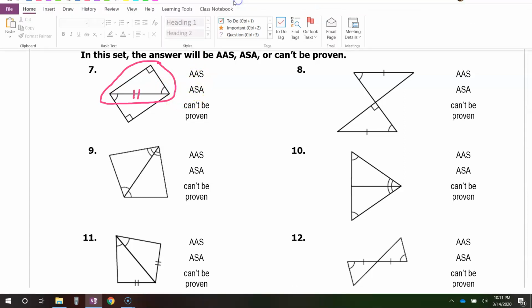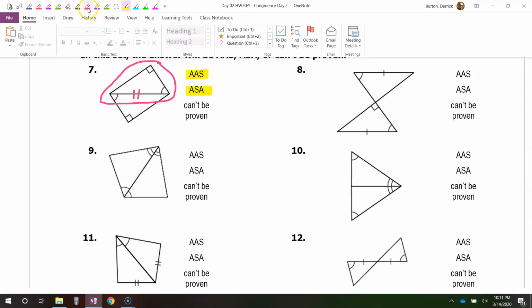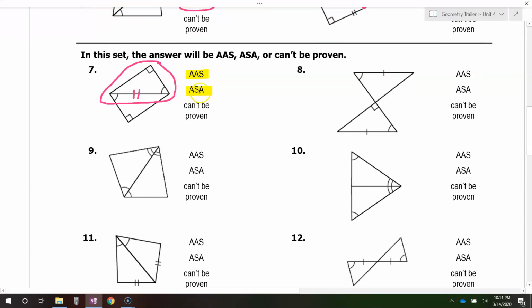All right, so this is a little bit more challenging because both of these options involve two angles and a side. So they are really going to make us think about this. Notice that the second one, the S is between the two A's. That means that the side is between the two angles. So if the side is between, I'm going to pick this one. I'll pick the other one if the side is not between.